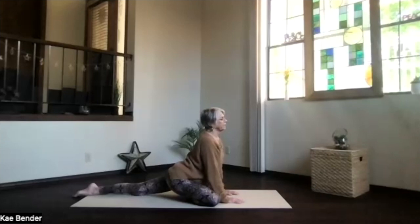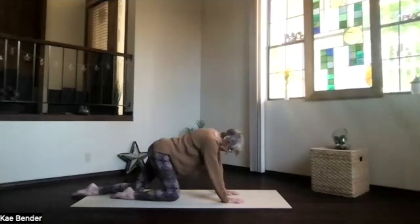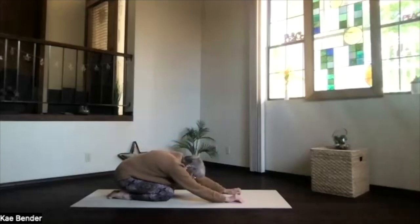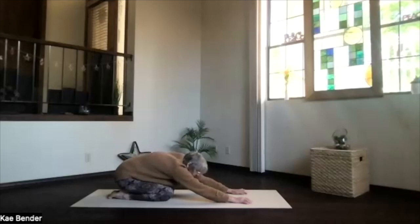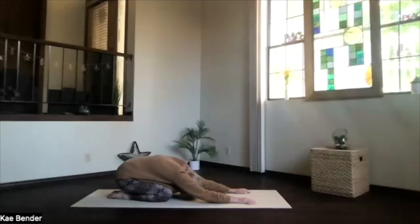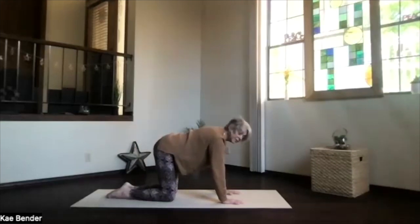Exhale and relax. If you're on your forearms, come on back up. And then press gently into your hands as you start to bring the front knee back and the back knee up. Go ahead all the way into extended child pose, stretching those arms out to the floor. If you like, you can bring your forehead all the way down into wisdom pose. Take a moment and breathe. And then inhaling, come on back up onto your hands and knees and we'll pigeon with the other side.